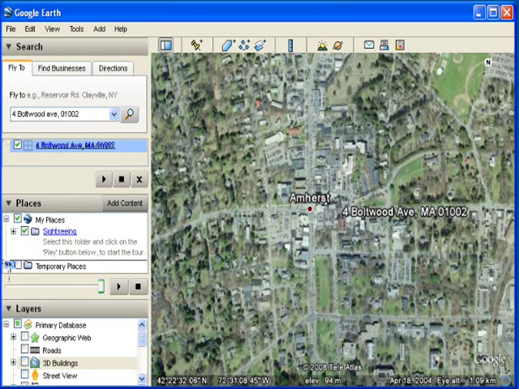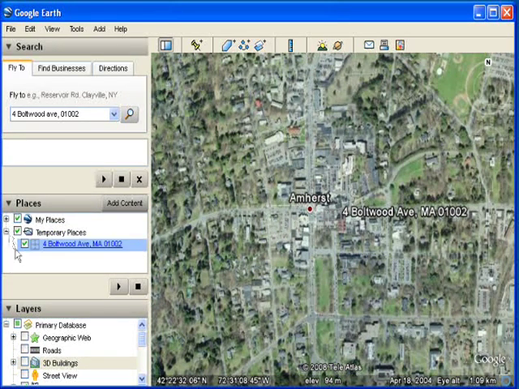Places. Temporary Places is a temporary place where any session data that you download or use get stored. When you close Google Earth, you'll get prompted on whether to save the temporary places data, in which case it gets moved up to My Places, or to discard it. So let's just put this in the temporary places. If we drag it in there, no longer shows up in our search. Let's just collapse My Places. Now if we open up temporary places, now it's in here.